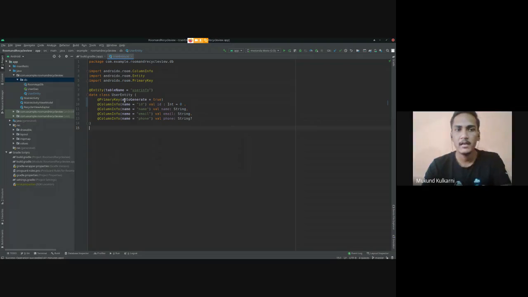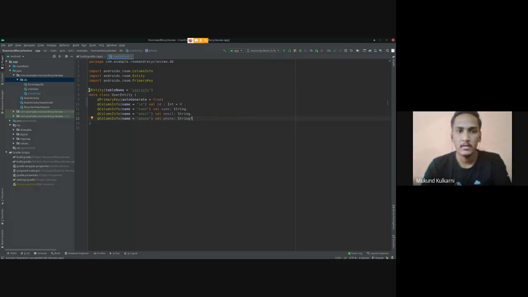So after creating a class, you need to give it the data keyword, because we are creating it for a database, right? So we create a data class, and in that we need to annotate with @Entity, so that our main activity dot kt file knows that this is our entity file, where we have defined the schema for our database, right?